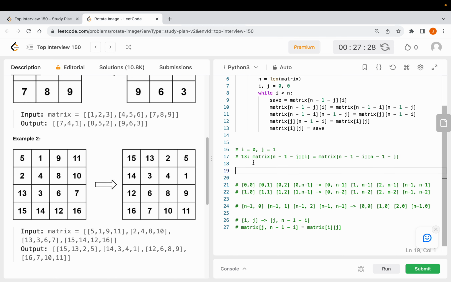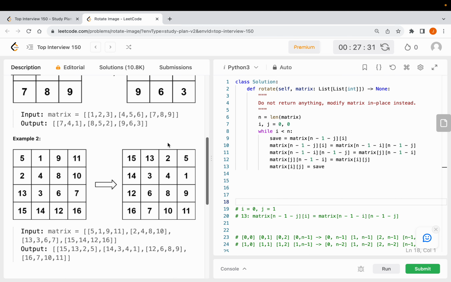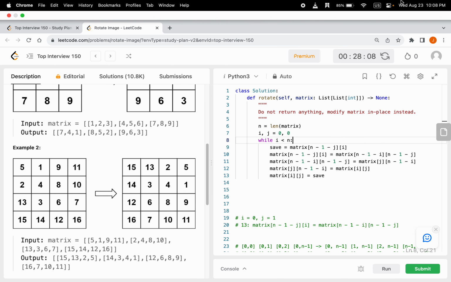Let's see. So I is going from 0, and I is gonna go from 0 to n minus 2, because that's all we need. And then I needs to go, no, so I only goes from 0 to 1, and j will go from 0 to n minus 2. But the second round, we're only doing this little part. Tricky with the indices as well. Oh, looks like we can finish within 30 minutes.